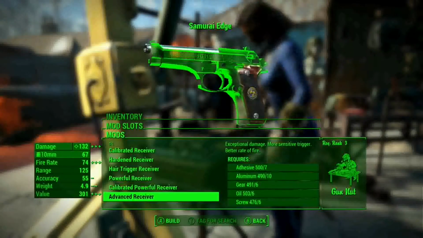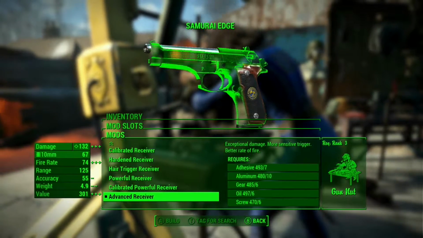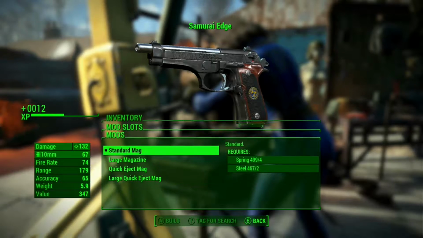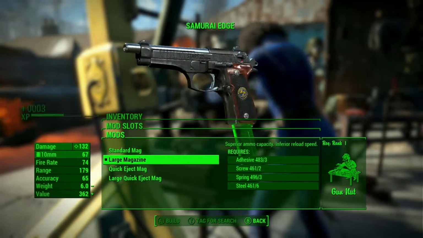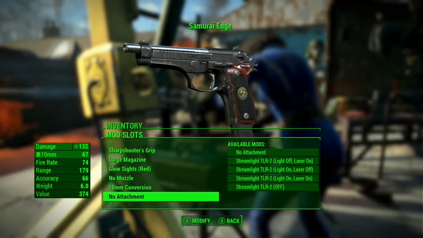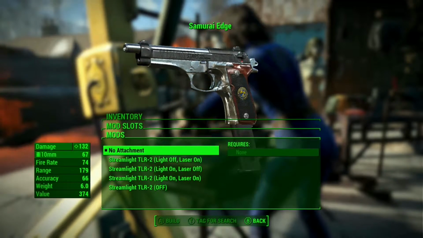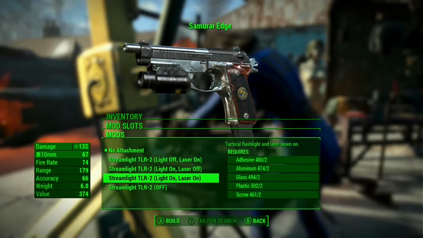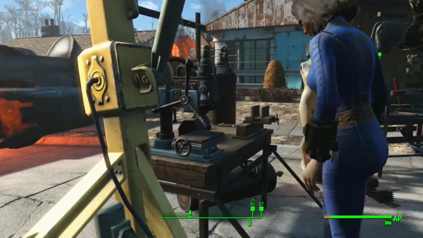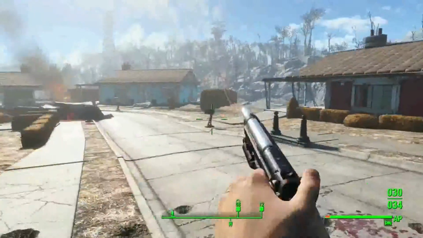I just upgrade this thing. Advanced receiver, ooh. It's pretty balanced, that's what you'd call it. Got a better grip. There's a bunch of stuff in here. Large magazine, we'll grab that. No, we need glow sights, we need red. Chrome? Ooh, I like that. That looks cool. There we go. I need the laser beam. Oh, it looks cool. Yes, now it looks even more like it should. There we go. I like that.